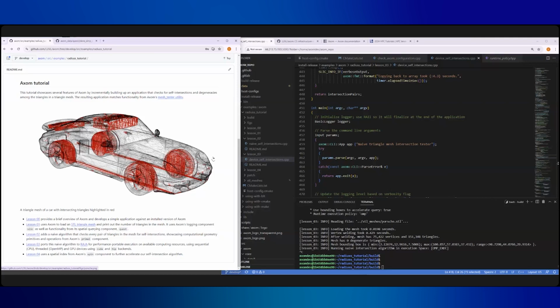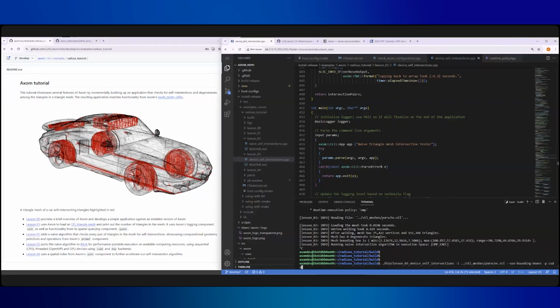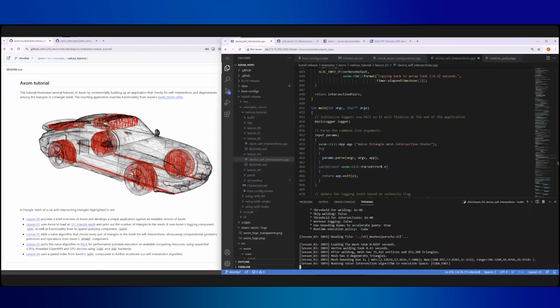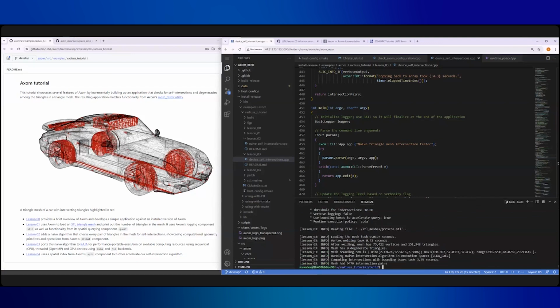GPUs are great at doing computations. You could throw lots of things at them. They'll do millions of things at the same time, give you an answer, make it faster. We saw that in this example with the Porsche model. I thought it took 0.4 seconds before. Maybe that was a different mesh. Okay, so it took about 3, 4 seconds, even on the GPU to do this stuff.